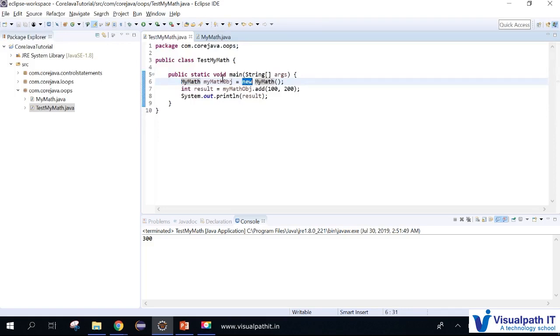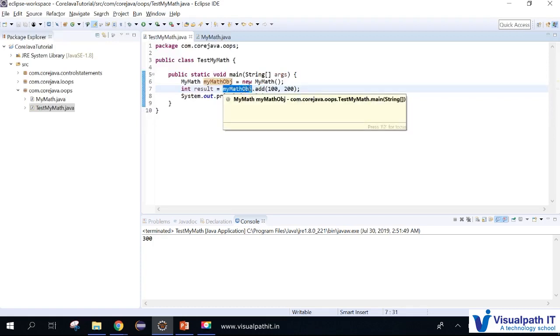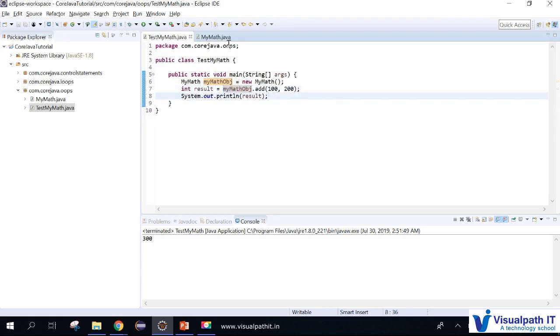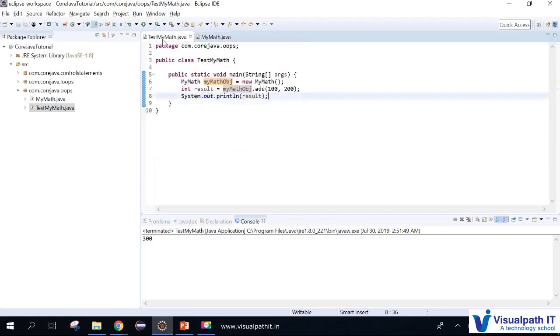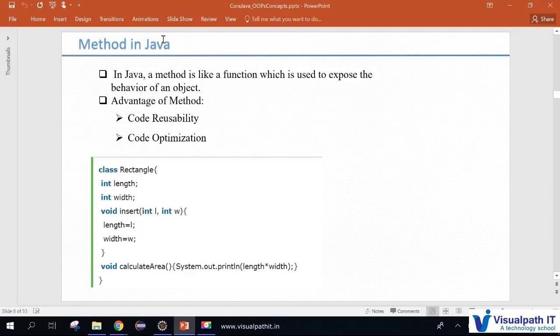I'm creating an object and calling the methods out of it with the object. If something needs to be passed, I'll pass values for that and get a result. This way we can create a class, an object, and use methods. This is the full-fledged life cycle of creating classes, objects and everything we have seen now. Now we can go to the next topic.